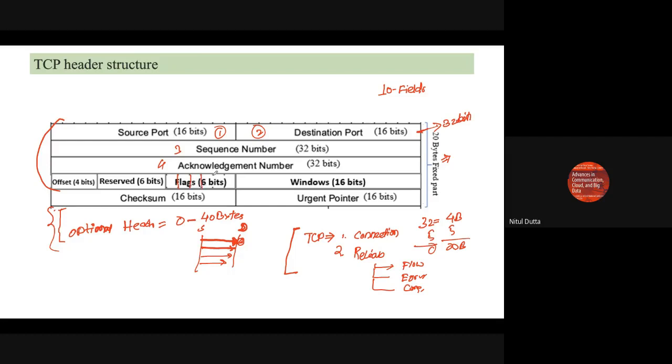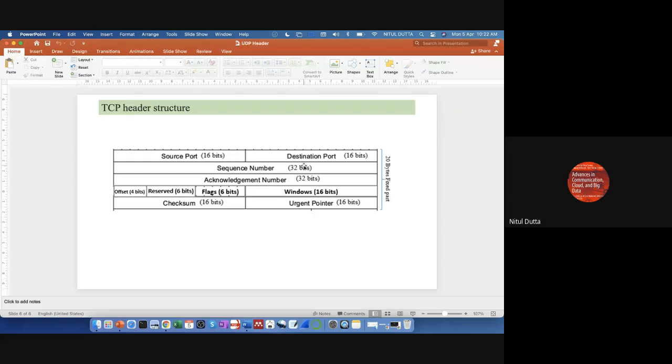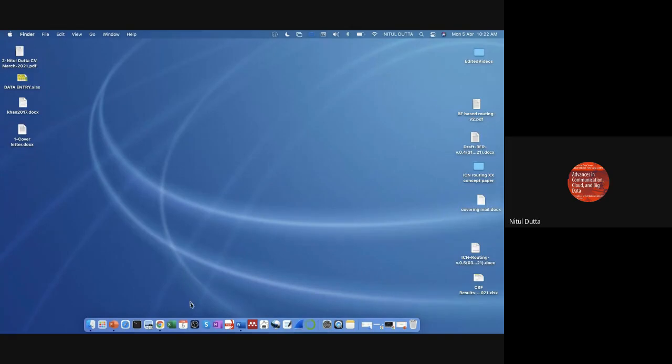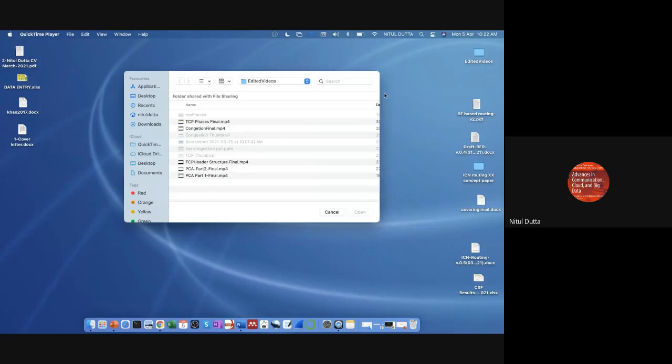There are 6 flags used in the TCP header, and they play a vital role in the data transmission, right? In the next part of today's session, we will see how these flags are used along with the fields available in the header structure in order to provide connection between two different systems. That's what we are going to discuss. And let's have a look at the things that we want to discuss today, right?